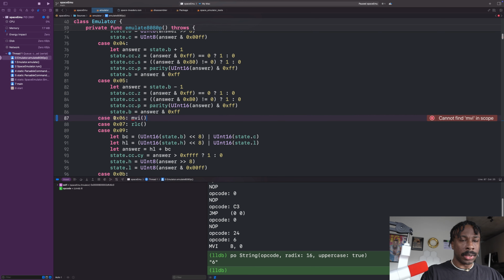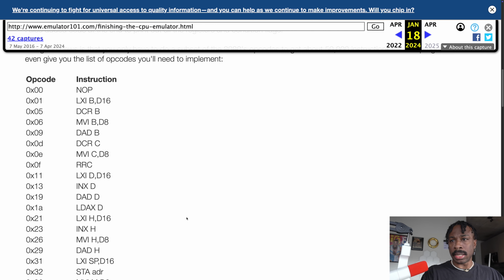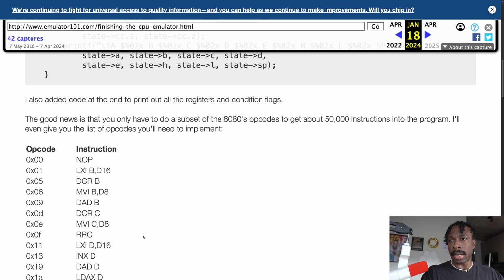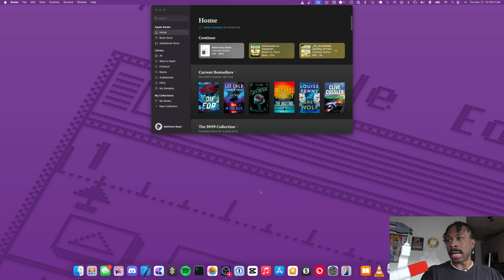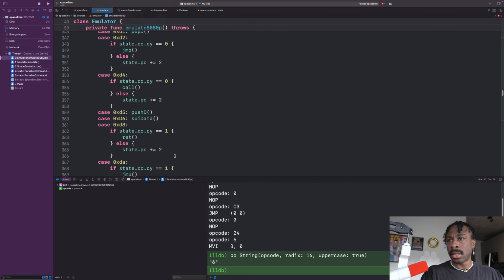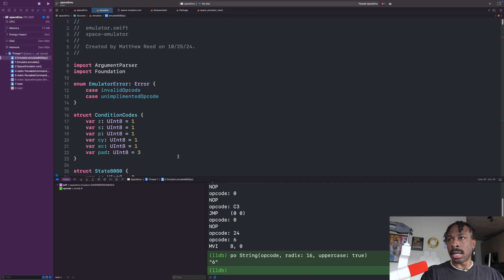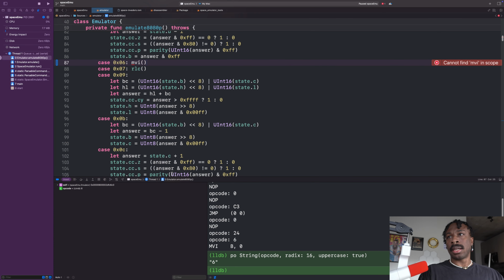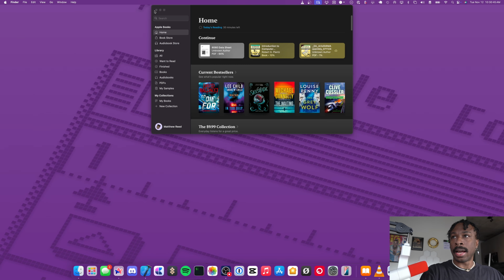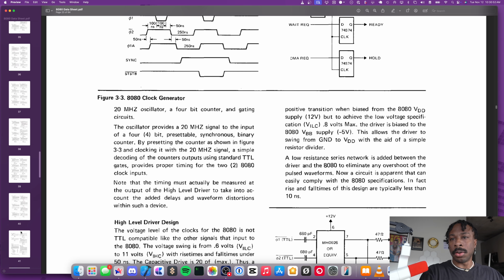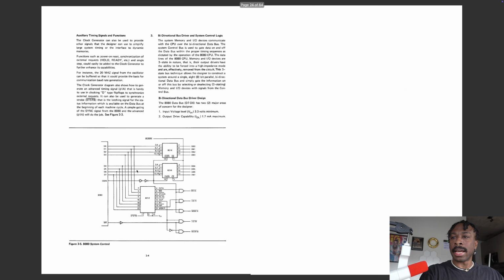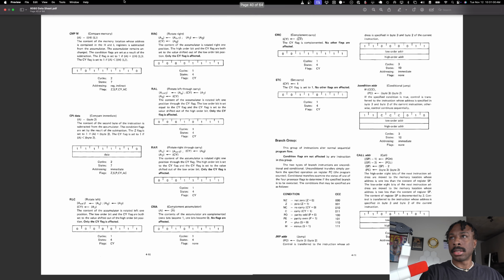I believe the move instructions we did not implement. Yeah, we did not implement the move instructions. Open up the data book. Oh wait, did we? Oh well. No, we did not implement moves. So, according to the tutorial, moves are trivial to implement. So, we'll see about that. I am pretty stupid, so it's possible that I won't find it trivial. No, I shouldn't say that. I'm a smart person, maybe.